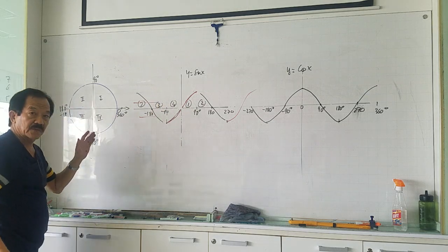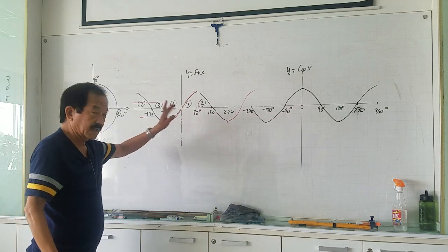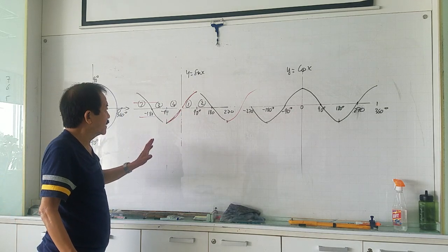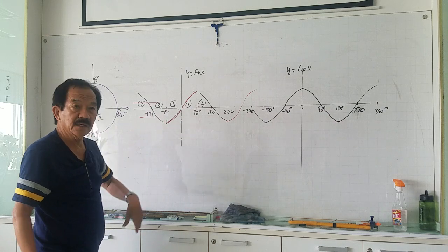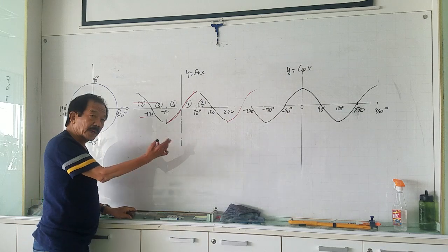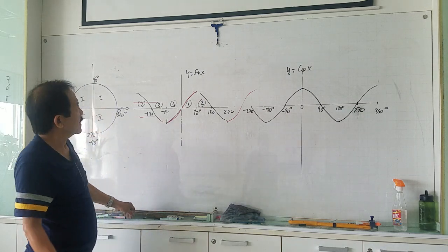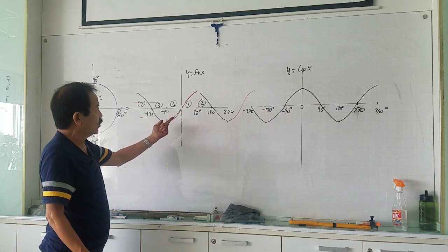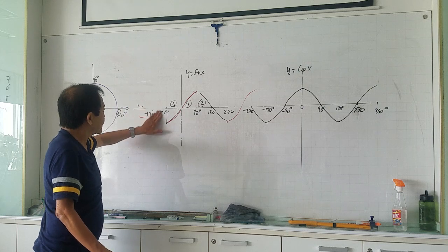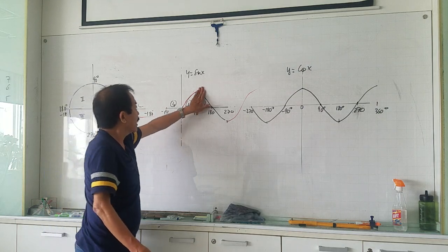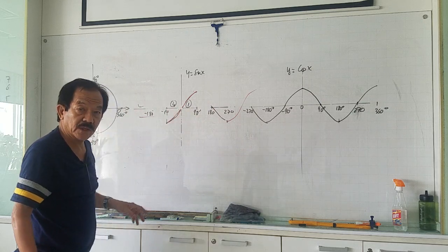I use degrees for you to understand it, but it's wrong to use degrees in this case. When you graph the function, you cannot use degrees, but I use degrees for you to understand. Later on, you have to change everything into radians, especially when you graph the function. Since we don't have that here, we don't worry about it. So the answer of the inverse sine function has to be in quadrant 1 and quadrant 4.